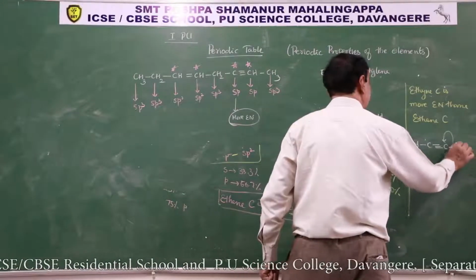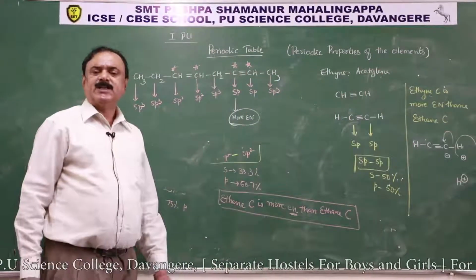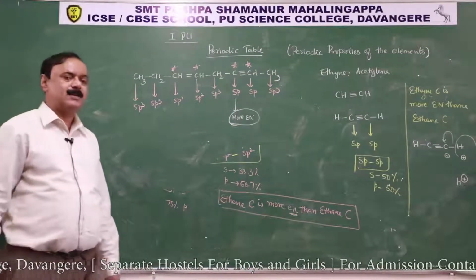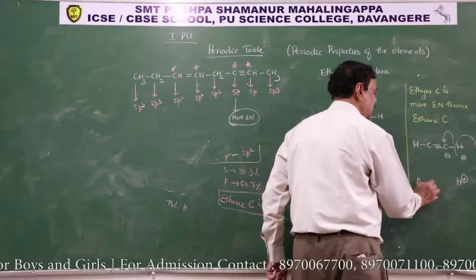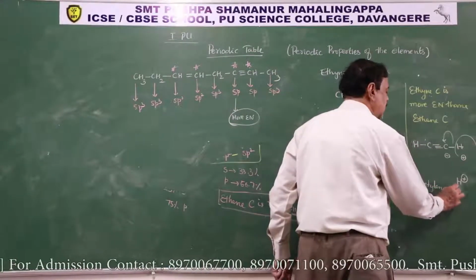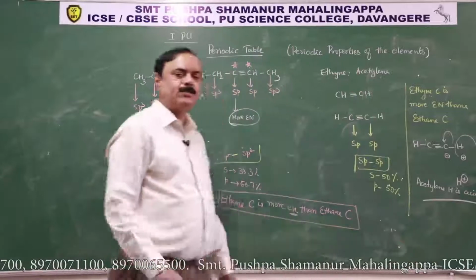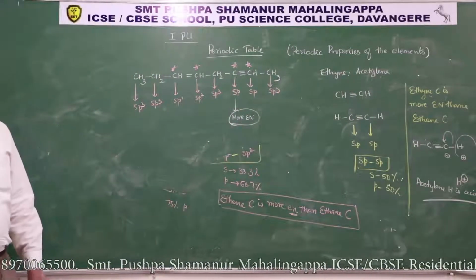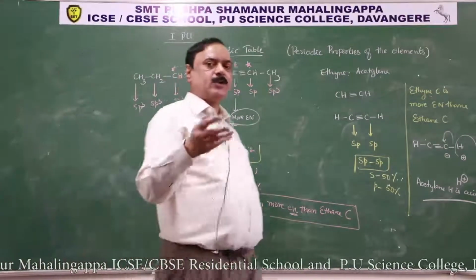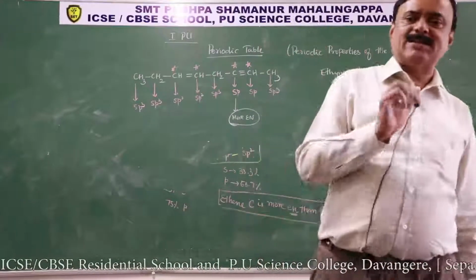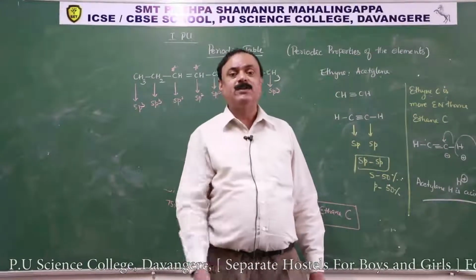Therefore hydrogen always gives off in the form of an H plus ion. H plus ion donors are called acids. Therefore acetylene hydrogen is acidic in nature. That is about the application. This is the information that you got from the electronegativity of the carbon atoms. Is it clear? You know that acids like hydrochloric acid, sulfuric acid and nitric acid are acidic in nature. But the acetylene hydrogen atom is acidic in nature because it has the ability to give off hydrogen.